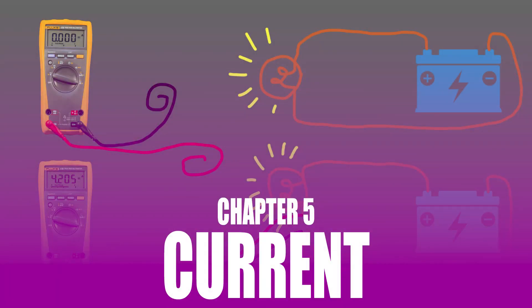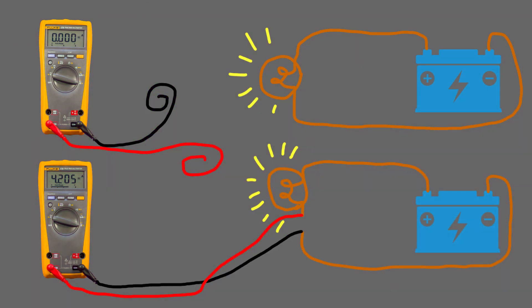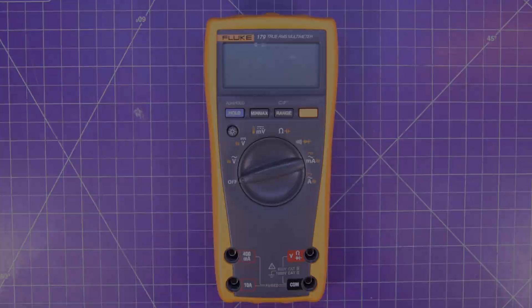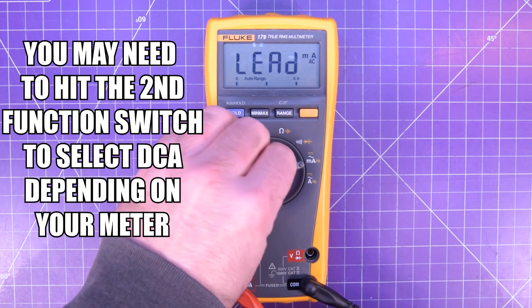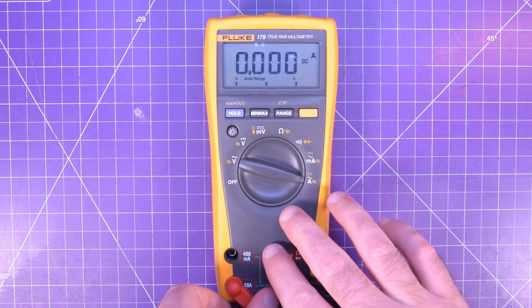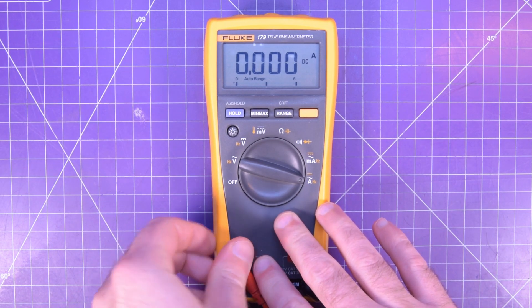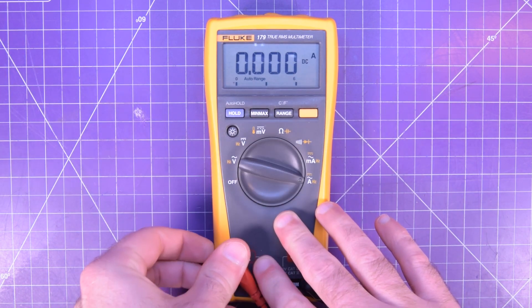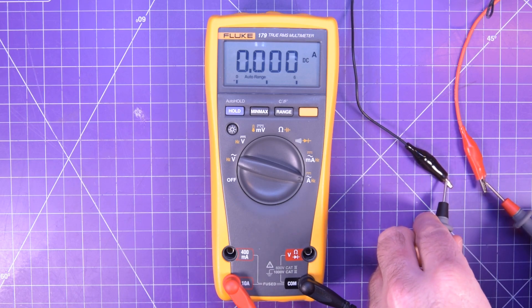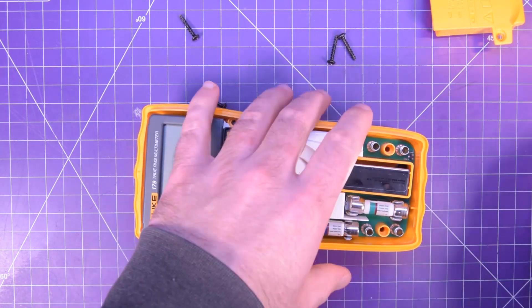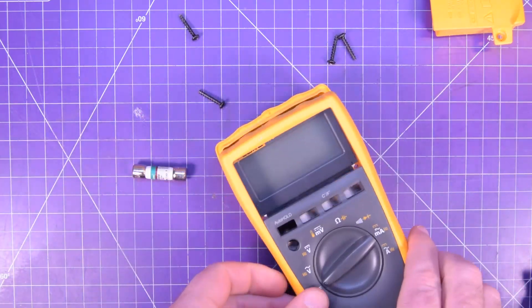The last measurement I will cover is current, the final measurement needed for Ohm's Law. Measuring current is the most complicated for beginners because not only does the circuit have to be powered up and active, but you need to break open the circuit and insert your multimeter in series with the rest of it. Measuring current also requires the use of a new jack. The black lead will still go into the black comm jack, but the red lead will now go into the jack labeled A for amperes, which is the unit depicting current. If you have a very small current, you can use the milli or microamp jack, but if you don't know how much approximate current you expect, start with the 10 amp or A jack. A current measurement can be positive or negative, but this only depicts the direction of the current flow. You can still trust the numbers to be reliable. Current jacks are usually protected by fuses, but not always. Refer to your user's manual.